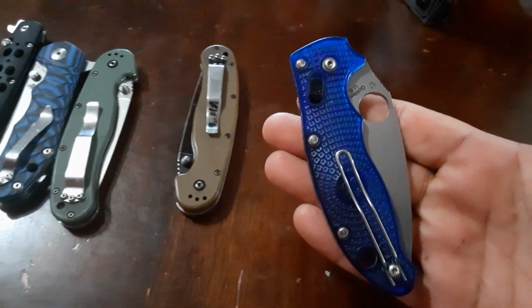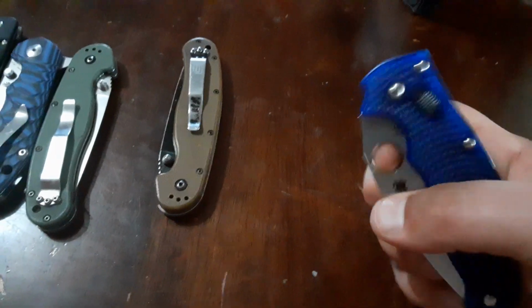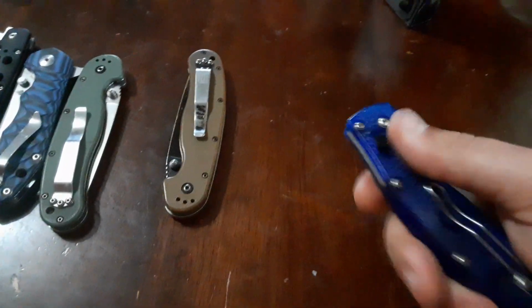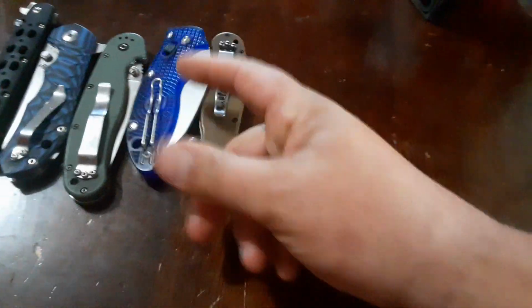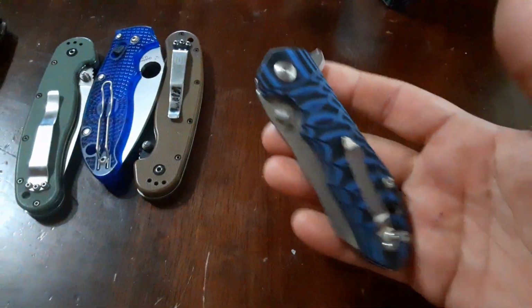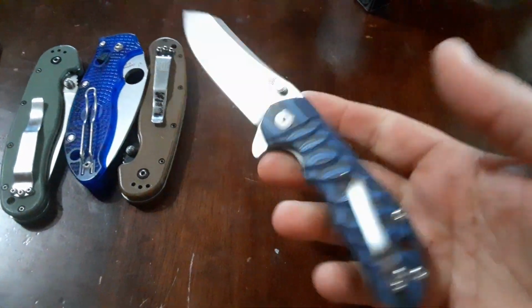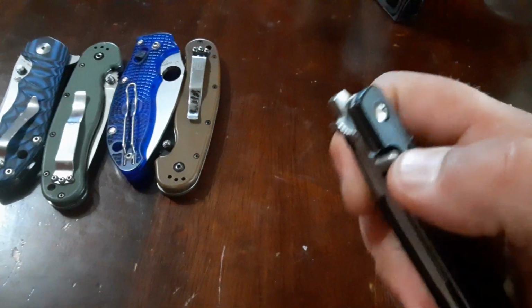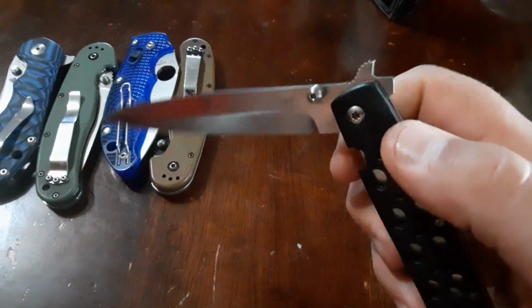So with knives, when I talk high end, I mean a $75 Spyderco is a higher end knife to me. A good American made, solid built knife with good materials. The Kizer is Chinese made, but there again, it's made with good quality steels, good craftsmanship, good centering. Cold Steel is American made for the most part. Some of their stuff's Chinese made, I think, or Taiwan.